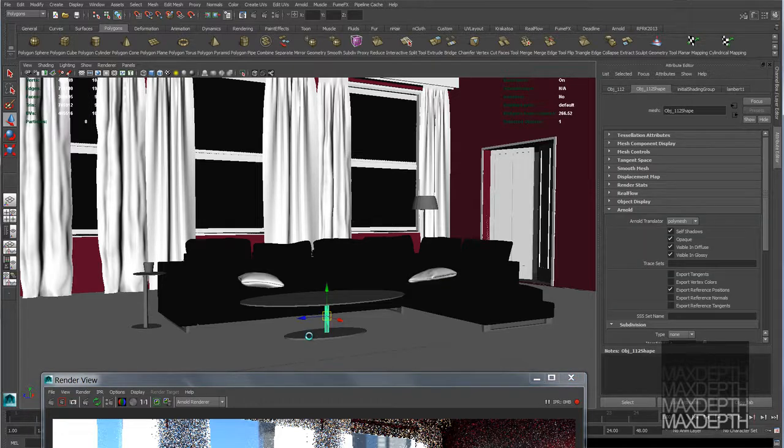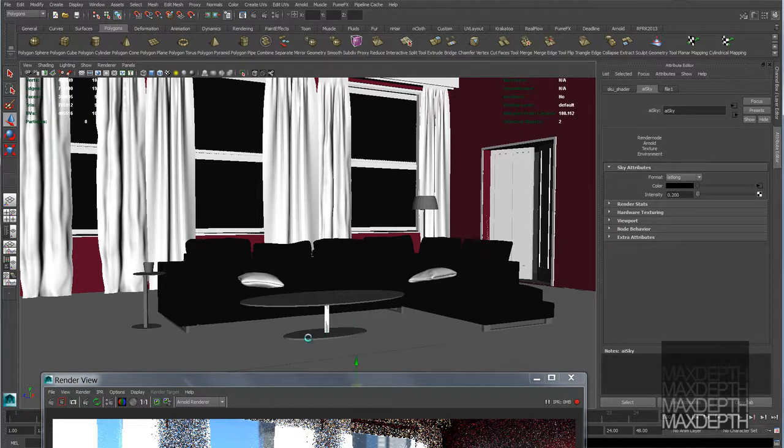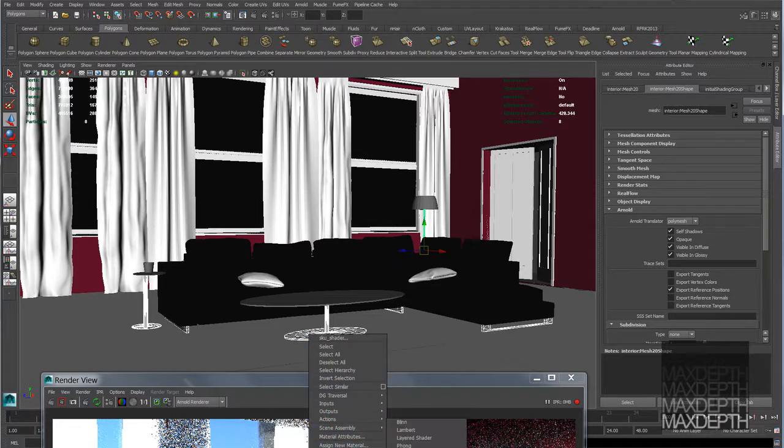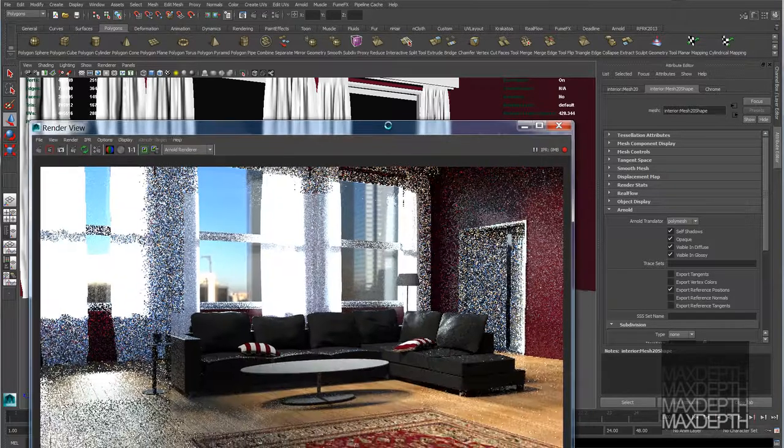Let's select all of our objects that are chrome in nature. So the base of the couch, these little legs of the couch, the base of this table, the neck of this lamp, they're all going to be chrome. So touch our chrome shader.